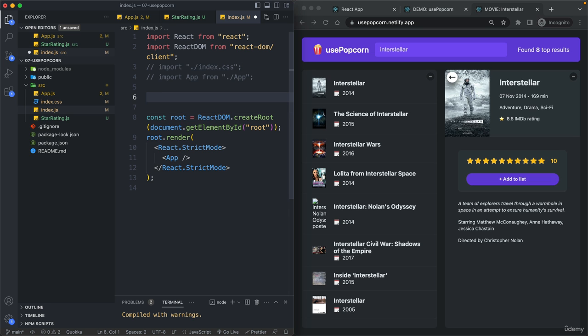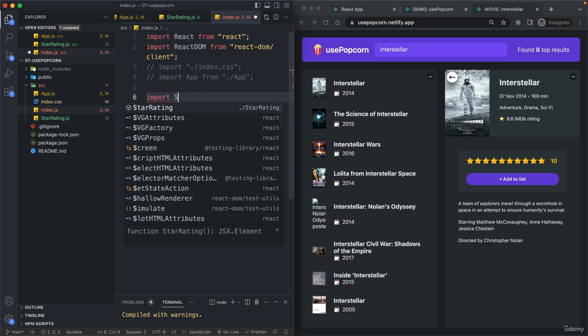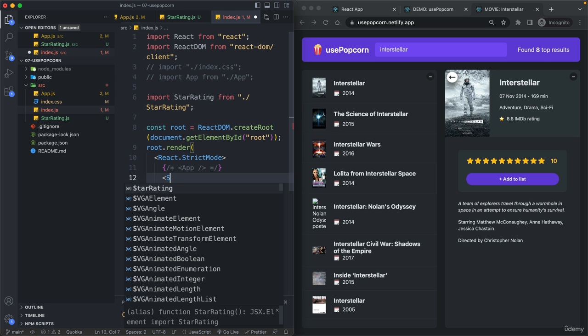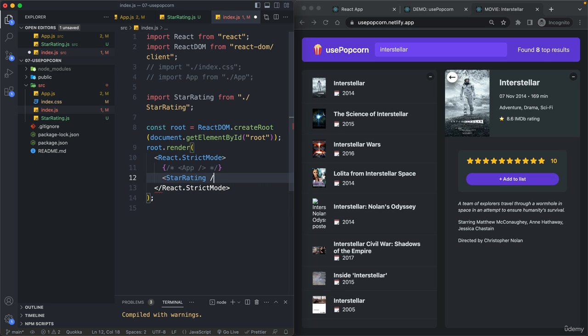So instead, what I want to do now is to import that star rating. And you see that VS Code automatically wrote our import statement here. And if for some reason your VS Code didn't help you with this autocomplete, then just make sure to type exactly this. Then finally, we also need to remove this one here temporarily and instead include our star rating here.